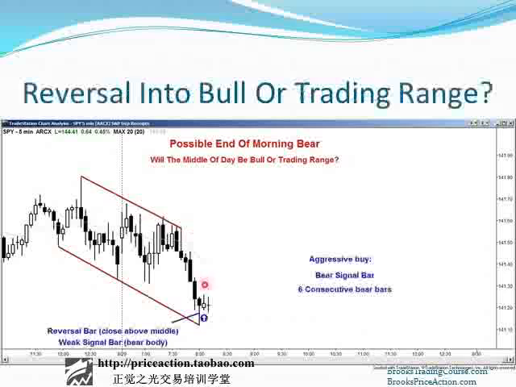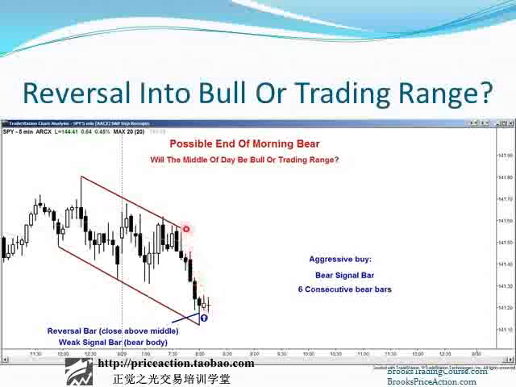Alright, so what happened right here? Let's say you did buy above that bear bar. Excuse me. It's a reversal bar, close above its open, but it has a bare body, so it's not a strong signal bar. You could buy above it. I think it's an aggressive long. You probably would feel pretty good at this point, because for the bears this is a pullback from their breakout to a new low of the day, and instead of having a strong entry bar, they got a doji close.